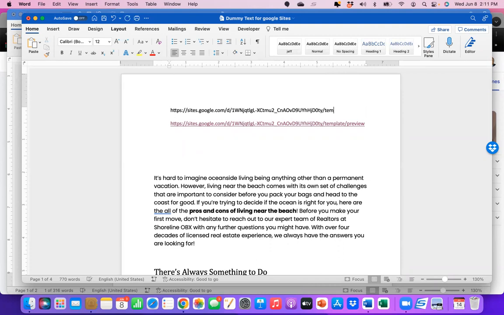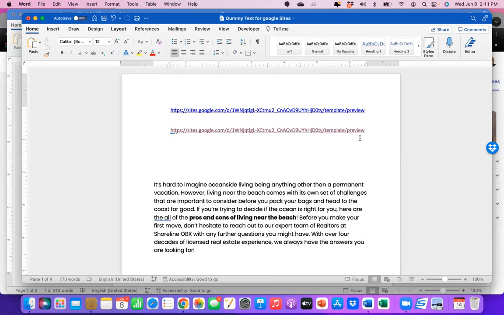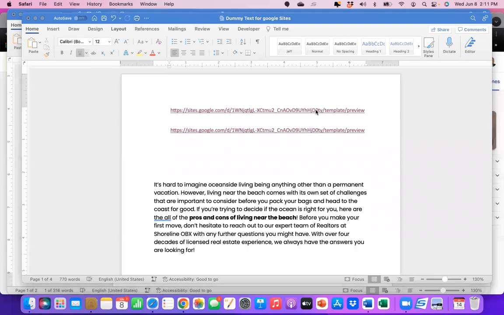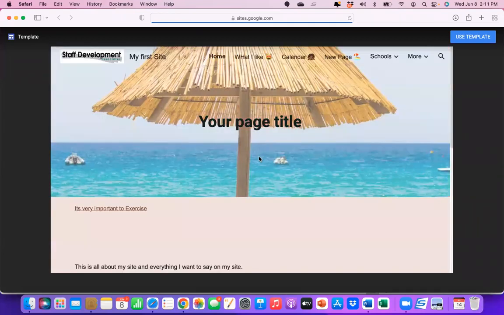And you're going to replace it with, and I'm going to send you this recording, template preview. And I did this below. So once you do that, this is a different one. This is my fake template site. But when I go to open this, it's just going to show you my fake site. But you're going to notice up top, it says use template. So somebody then at that point can just create this template.